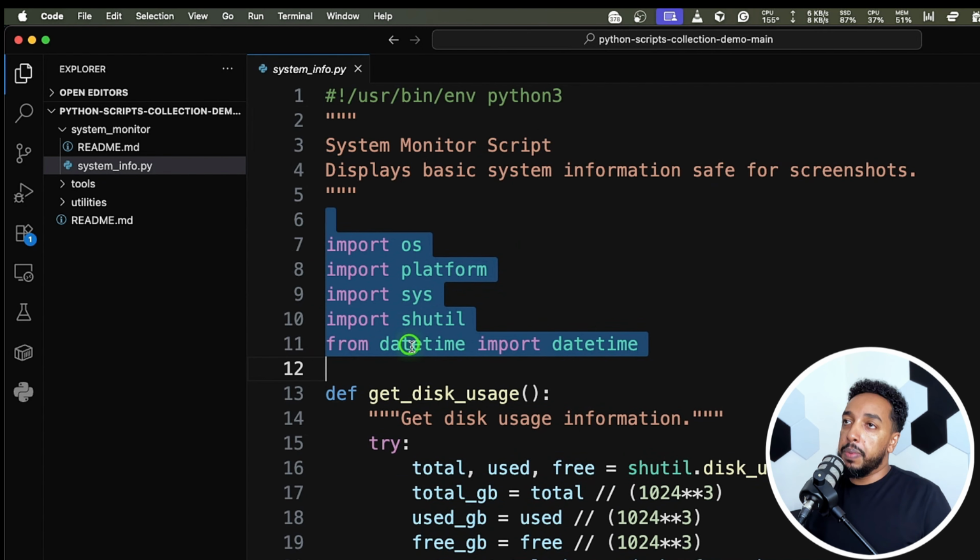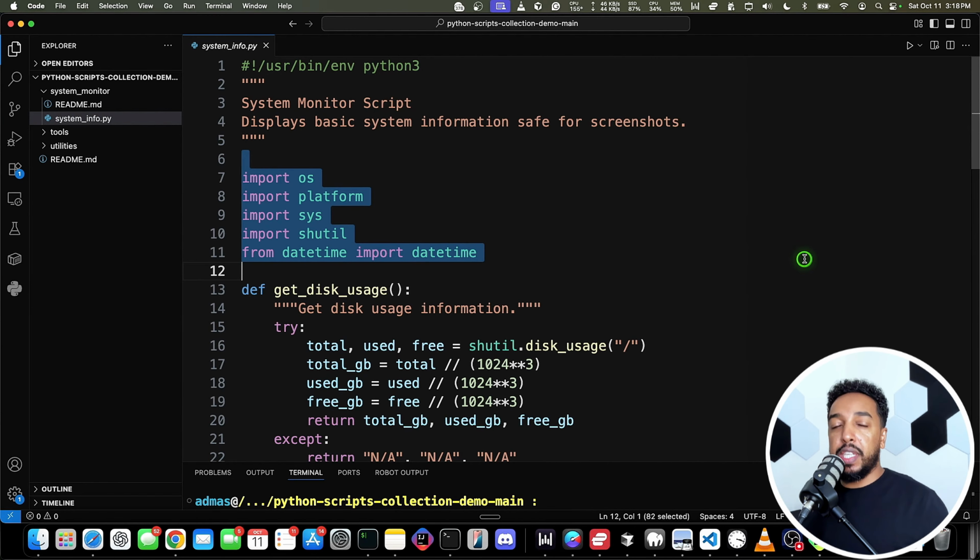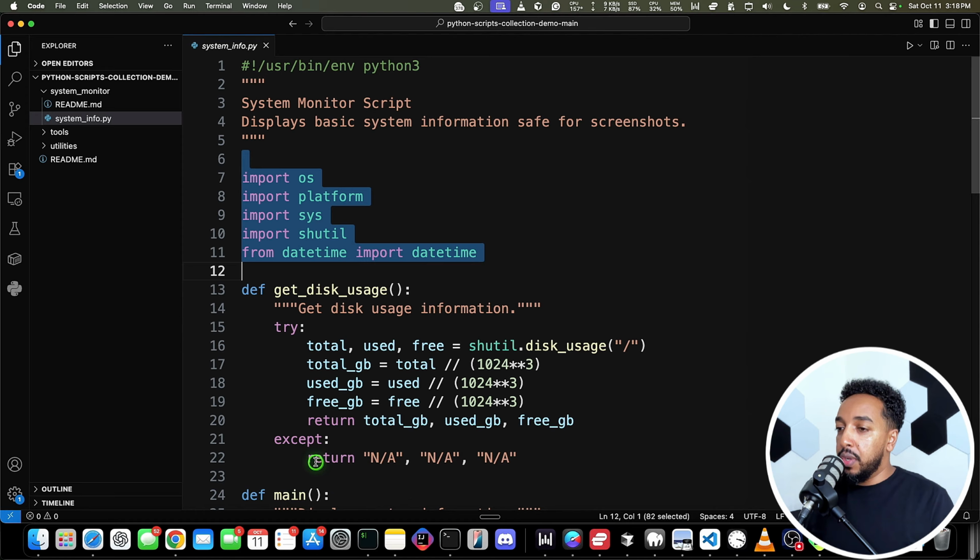Now that it's open here in our IDE, Integrated Development Environment, I could click on this run button, the play icon. We can do that, hit the drop down. There's a few ways to run it, but I don't want you to do that. I want you to run it in the terminal because that's what you're going to do later on. Everything you do is going to be in the terminal.